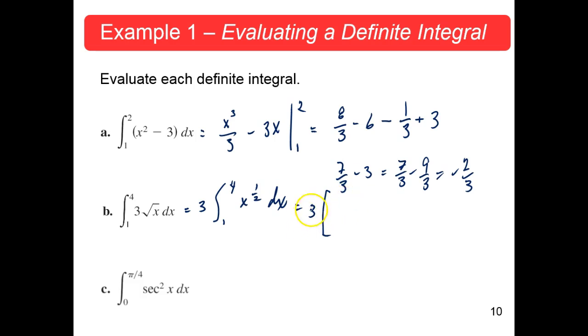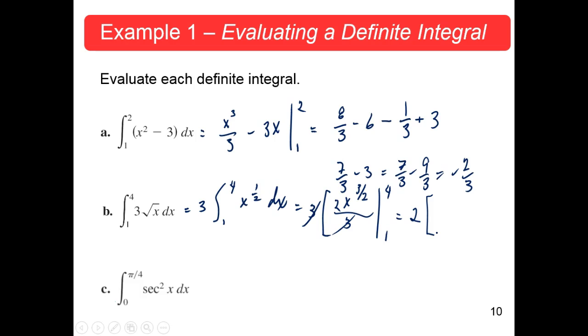Okay, you're already dealing with the 3's. That was good to do. I pulled them out. I would say x to the 3/2, right? You increase that by 1, it'll come back. And then divide by 3/2, which is the same as multiplying by 2/3, which sure enough, the 3's are going to cancel out. And that leaves you from 1 to 4. So, I would pull the 2 completely out now and just do the evaluation here.